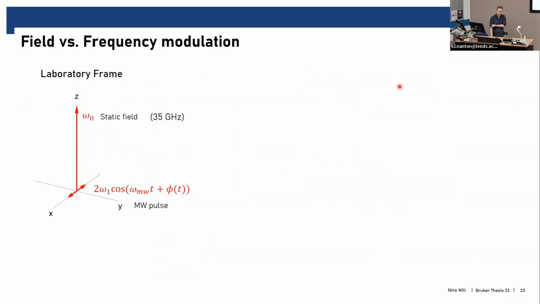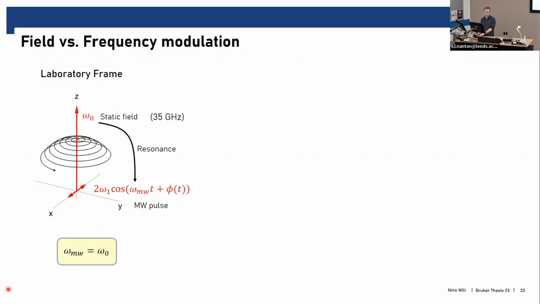So how does this actually work, the spin lock electron spin resonance? If you think about a normal pulse, you have a static field, Q band, 35 gigahertz, and then you irradiate with a wave, and basically there's omega 1. The microwave frequency just has to match this omega 0, and then you get a pulse, and you get a nutation basically of your spins. In the rotating frame, it looks something like this, that you're rotating around an axis, in this case, the x-axis. And let's say in our spectrometer, that was roughly 100 megahertz Rabi frequency.